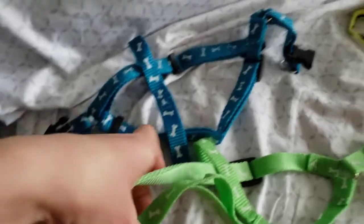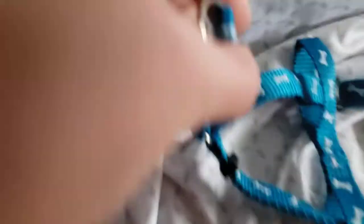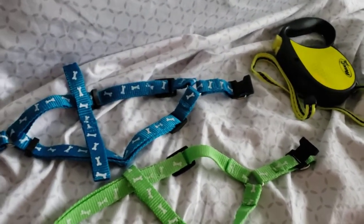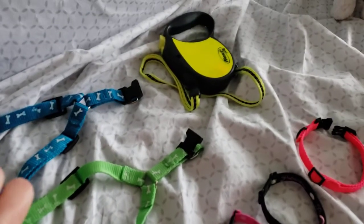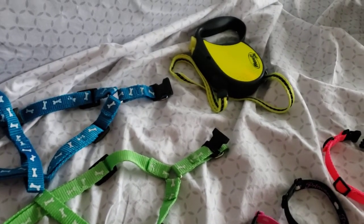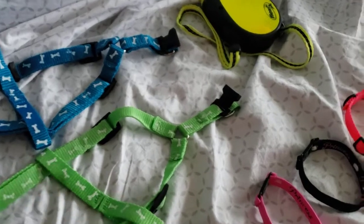But these are regular harnesses. The dog's front legs go here, and it buckles at the back, and then there's this little clip where you can clip the leash on. We have three of these — there's a black one. These are each for our puppies we were training to be service dogs. But now we use them for Coco, sometimes Cody, and the green one's for Madison. If you have a dog that isn't a crazy puller but there's definitely some pulling on the leash, a harness would be good so that you don't have to yank them by the neck everywhere if you need to do strong counteracts on where they're going.